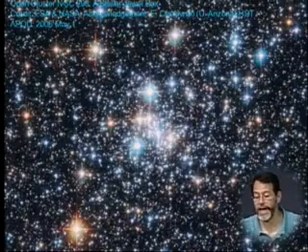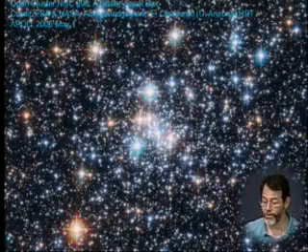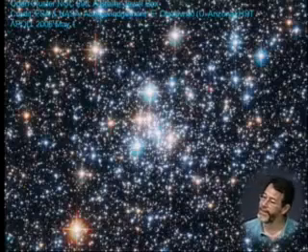Okay, so here we see an open cluster of stars. Now, we're not covering open clusters right now, but it sure looks cool. An open cluster is good because all the stars are approximately at the same distance. And if they're the same distance, then how bright they appear to be isn't dependent on how far they are, because they're all just about as far away.